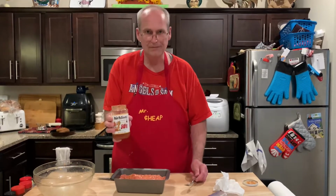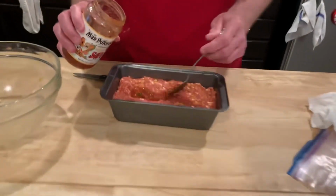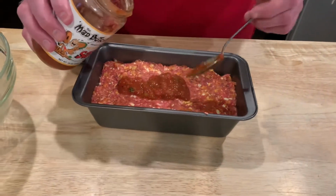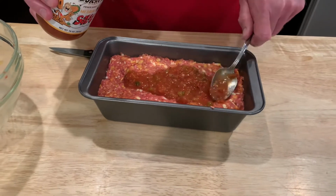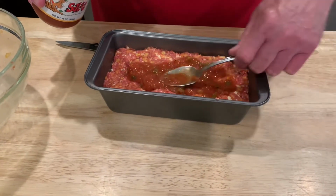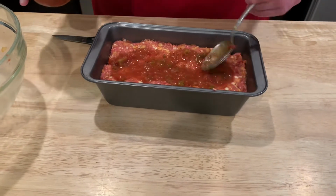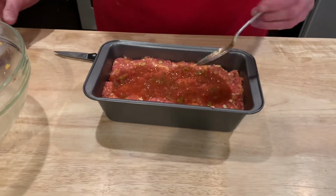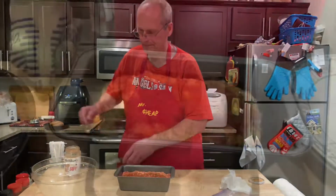And instead of ketchup, I'm going with some medium Mad Butcher salsa. And like with the Italian meatloaf, I mean, there isn't any sugar in this, so you can put it on when you're starting to bake instead. Yeah, this isn't gonna caramelize like a ketchup would. Like a traditional one, there's so much sugar. And we'll probably add a little bit more right when it's done too. But right now, this is going in the oven.